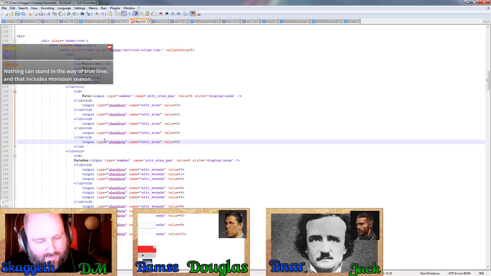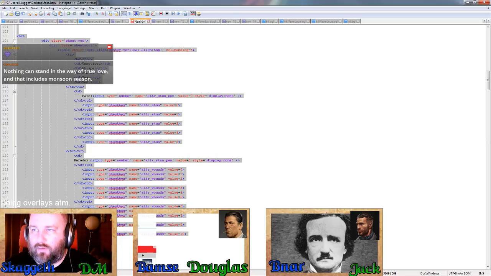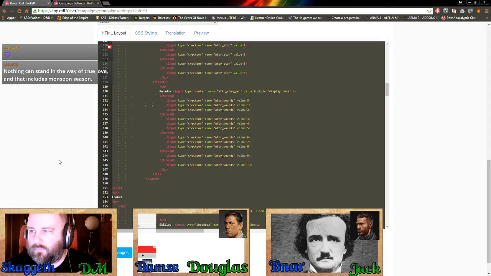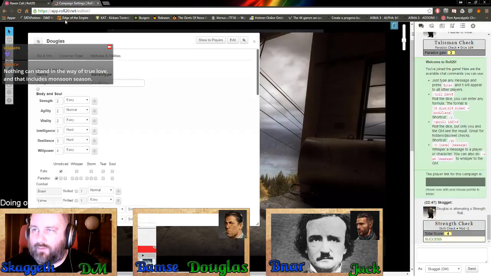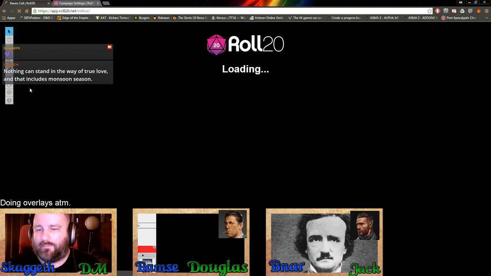So if you're gonna test this part out, we go back and we mark everything. You see the hue over everything, and we just copy the code. We save and we wait for it to be saved, and then we update the Roll20.